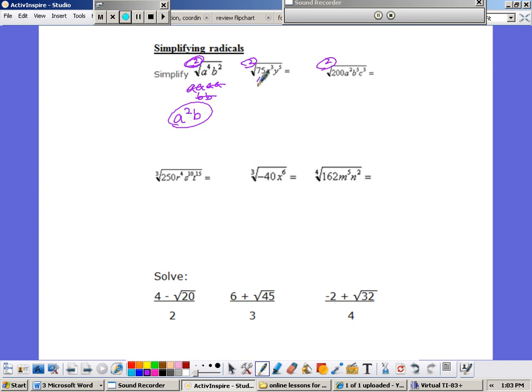I need to break 75 down into its prime factors. 3 and 25, 5 and 5. I'm only worried about the factors at the bottom. These were already split. I have one pair of 5s, and I need a pair to get out, so the 5 can get out. The 3, on the other hand, does not have a pair, so it must stay in. I have an X, an X, and an X. I have a pair of X's, so an X can come out, and I have one X left in. Y, Y, Y, Y, Y. Two pairs of Y, so Y squared can come out, and a Y stays in.